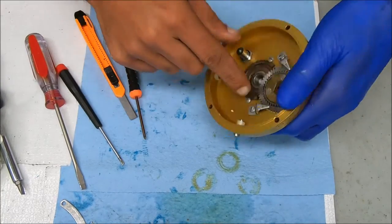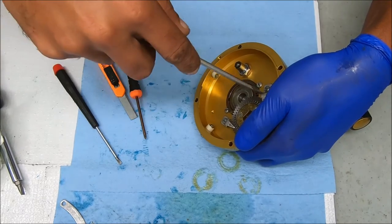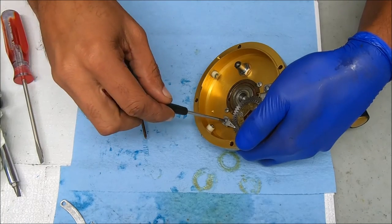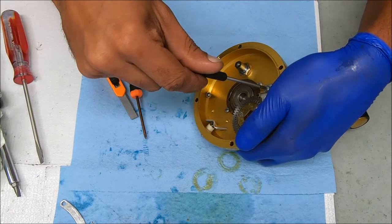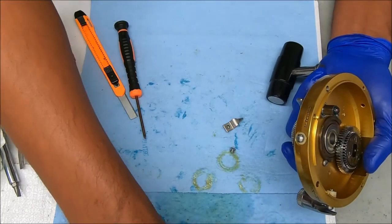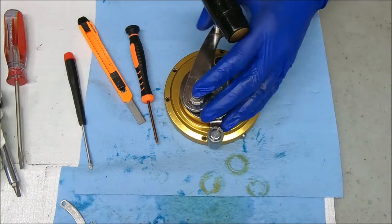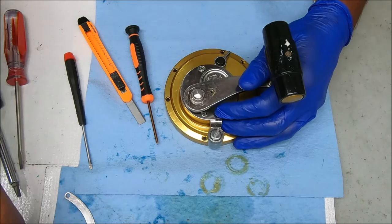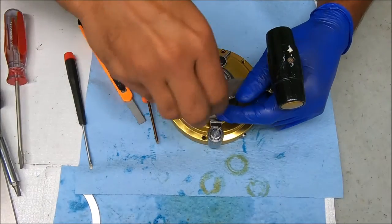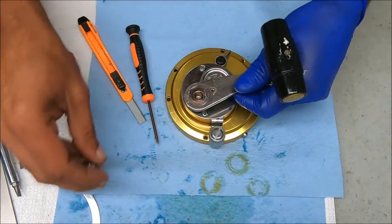Alright, so we're gonna undo these two tabs here so we can drop our two speed out. Now let's unscrew this nut. Doesn't drop out when you do that.